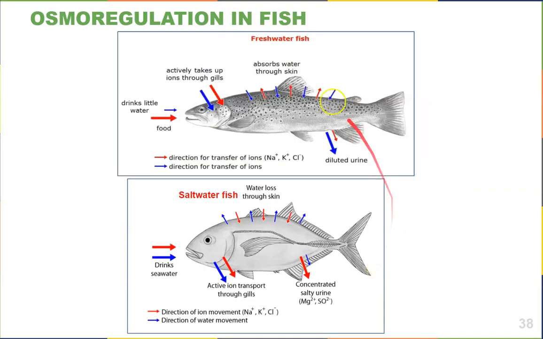So here's a nice diagram showing that. Here's our saltwater fish, drinks a lot of water, but the only thing that they're really excreting is a really, really concentrated urine. A freshwater fish is not going to drink much water because water enters through the body on its own, but it's going to pee a lot. So it's going to have a lot of urine, but it's keeping that salt inside of its body.